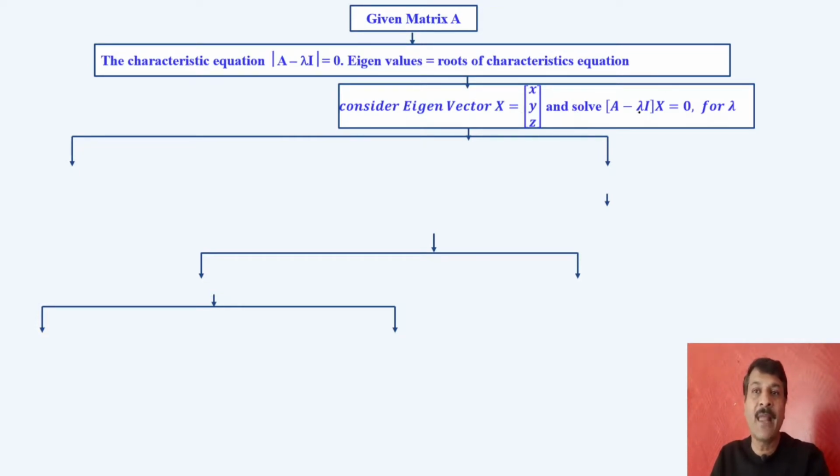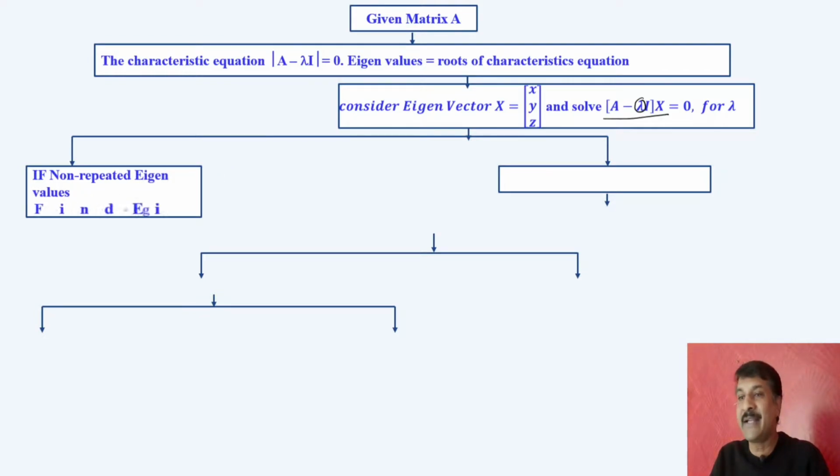So note that. I will put the first eigenvalue here. I will get 3 equations, and by Cramer's rule I will solve these 3 equations and get the corresponding eigenvector. Similarly for the second value and third value. But there are 2 possibilities. Which are these? The eigenvalues are non-repeated and the eigenvalues are repeated. If non-repeated eigenvalues, one by one you put lambda equal to the first eigenvalue in this equation and solve this by Cramer's rule. Find the corresponding eigenvector. Similarly for the second and third.